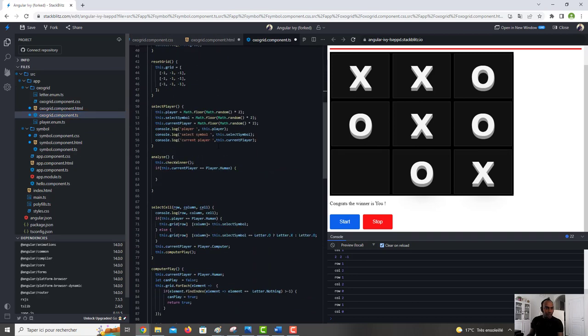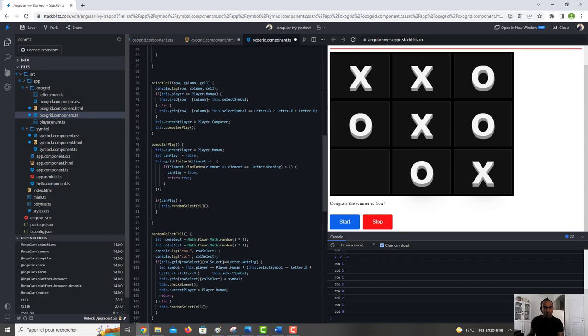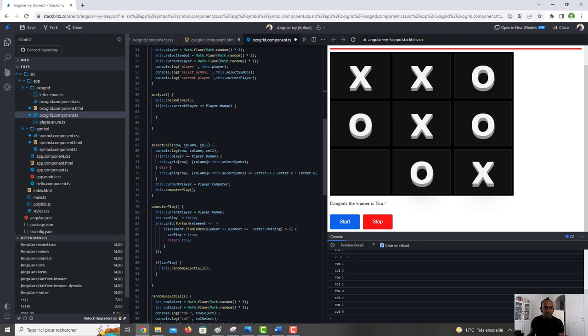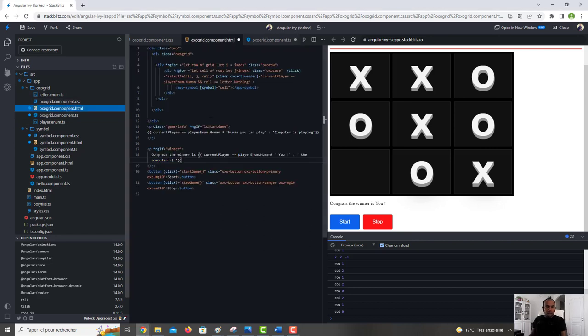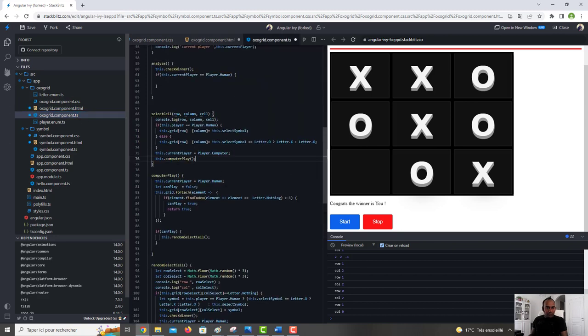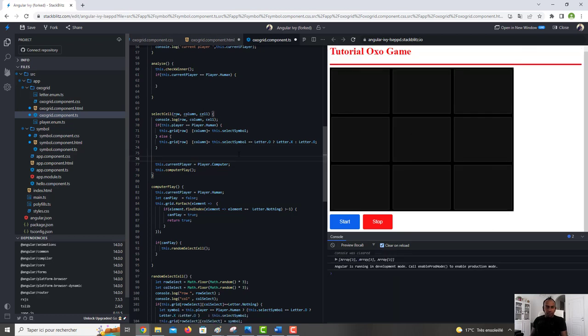in the logical here when someone is playing. So for example, for my part, I will play, and I must analyze the situation when I click. So if I click there, I have the select cell, so I go here for the select cell. As you can see, before the computer playing, we must see if we have win, because maybe we have win here. So this is really important to do.